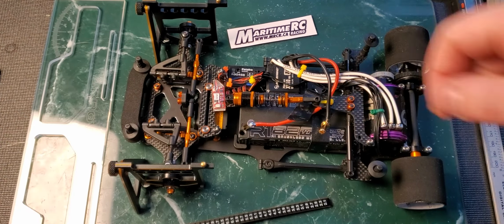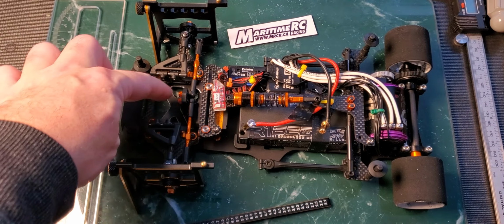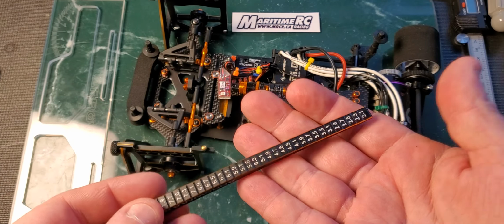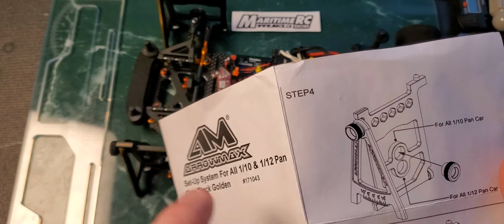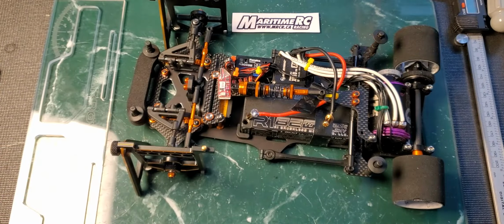And you always set these up as they're ready to run, so with all the weight in them that you would expect. Set them forward, and then you just adjust your upper links to change the camber, and adjust the steering rods to change your toe. So that's the system, and then I just wanted to show you this little guy. I'll give you the model number in case you're interested. This is model 171043. That's for the setup kit.